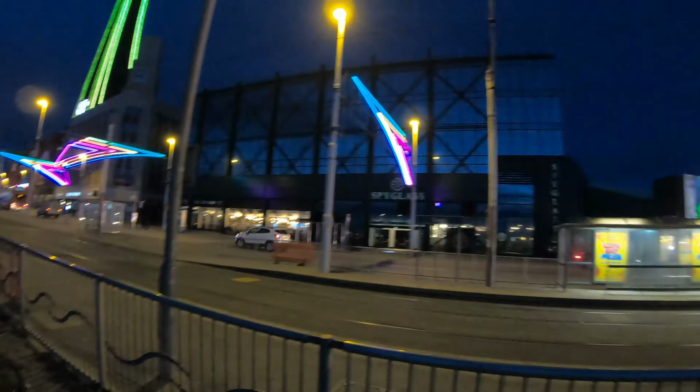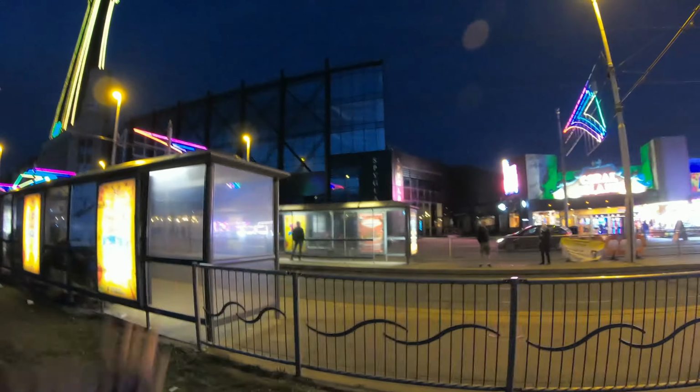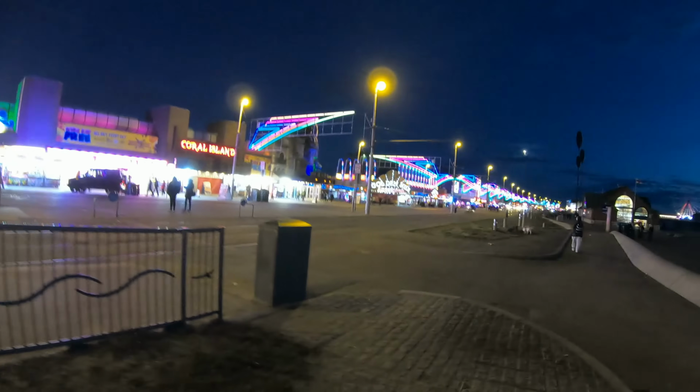I do understand that. And you do wonder as well, since we last came up, the spyglass building has been done. You do wonder, with all these beams across the front, whether they even take into account that this massive illuminations attracts lots of people. Businesses pay a lot of money to have advertising along here as well. You always see the jewellers down the bottom, as well as Sooty and Sweep, among many others. Whether or not they actually factor that into account, because if that was illuminated massively, everyone would go, oh, look at the spyglass building, that looks incredible. As it is, by the time this video is even uploaded, I won't remember what that building's called. And that's the kind of thing that I never understand.